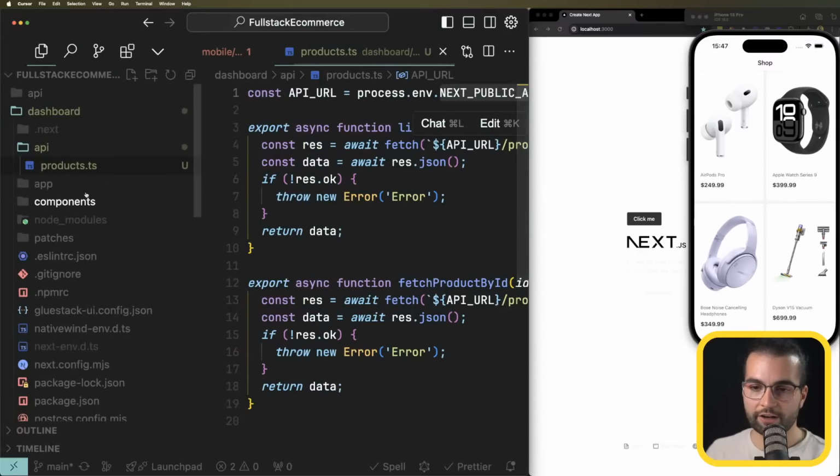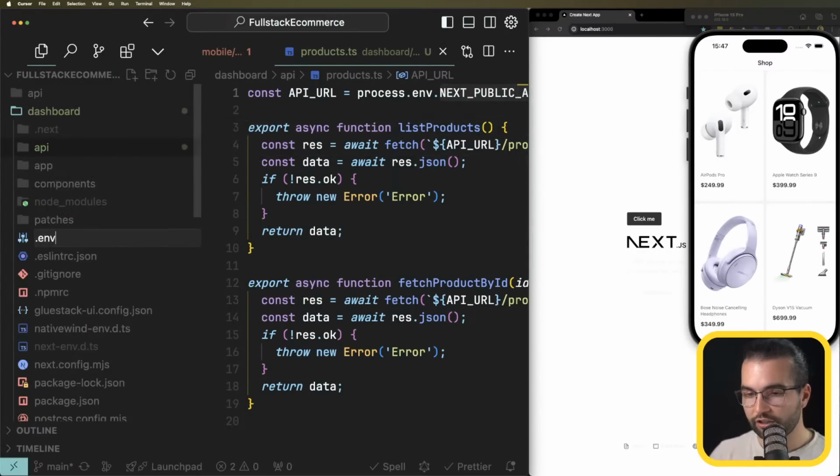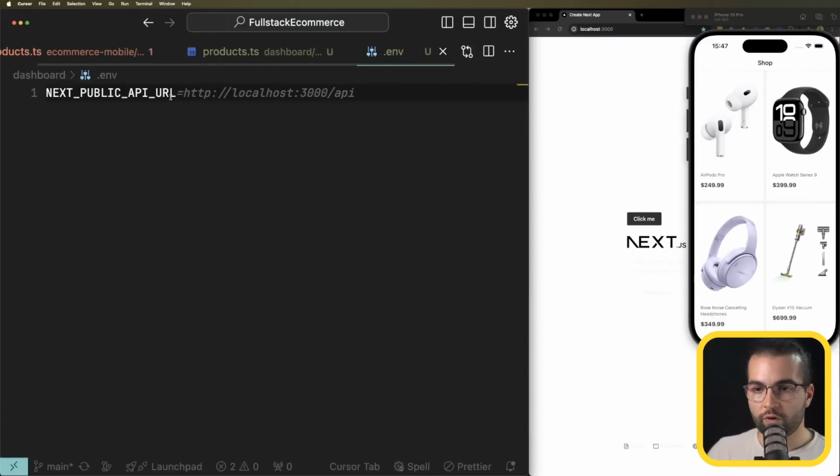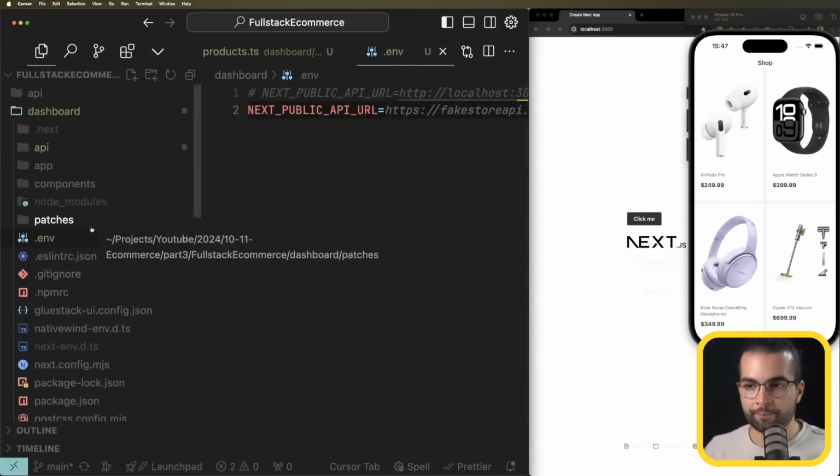And what we're going to have to do is go into the dashboard and create the .env file with NEXT_PUBLIC. Here we can either do localhost, or we're going to use the one that I have deployed.